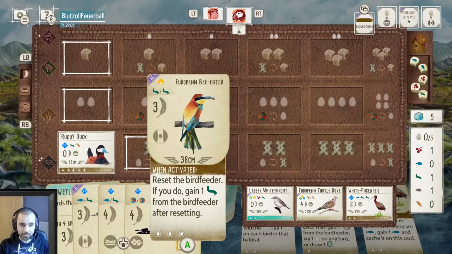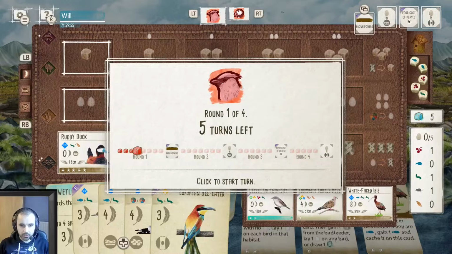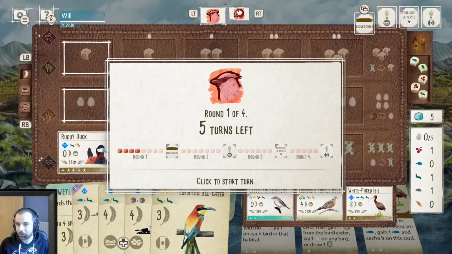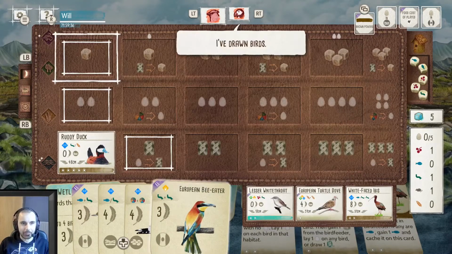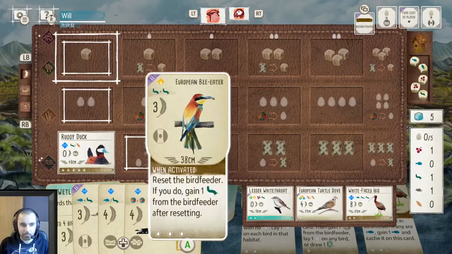So, resetting the bird feeder, we know, I've done videos on this before, it's 83% chance likely that you're going to get that worm. I think it is 83 anyway. If I'm wrong on that, I'll post a little addendum, but it's something around that. Somewhere around 85%. I'll call it 85 because I'll round it off. But it's pretty likely. You'd expect it to happen more often than not.